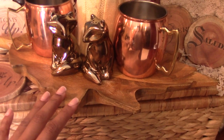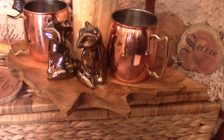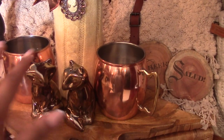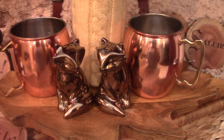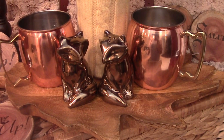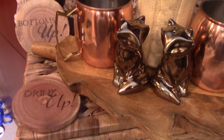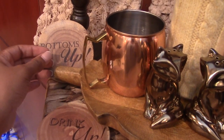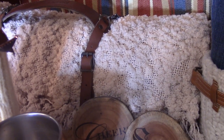The wooden leaf will be used to set our food out on during the picnic. We have our Moscow mule mugs, little fox salt and pepper shakers from Target, and coasters from Marshalls that say 'Bottoms Up,' 'Drink Up,' 'Cheers,' and 'Salute.' You absolutely need a cozy blanket for a picnic, so we have our blanket back there too.